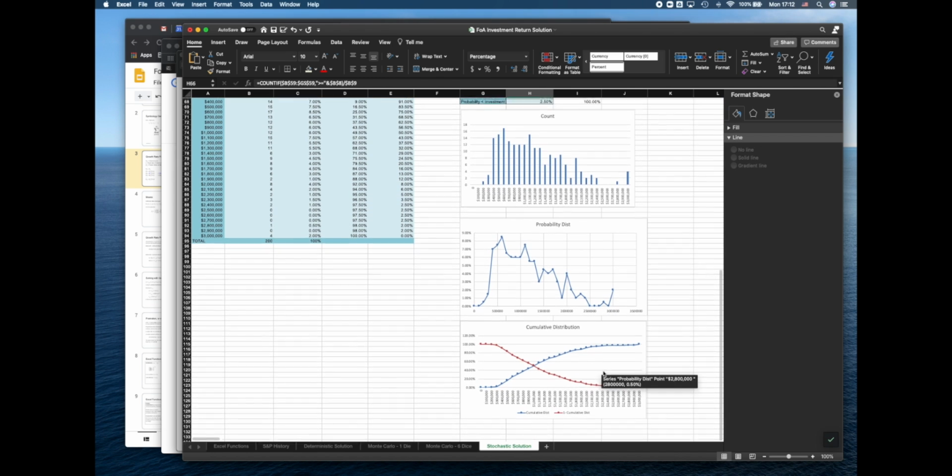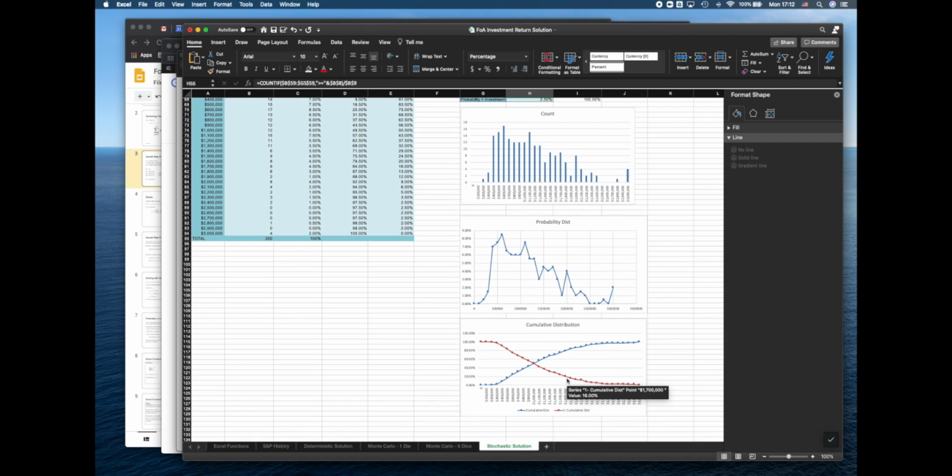There's a 25% chance that we'll earn, let's go see where's 25% chance. There's a 25% chance that we'll earn $1.5 million. That's neat. So this is the thing that you get from Monte Carlo: you get a probability distribution, and you can start asking real questions about risk. So the question isn't, will I earn more than $1 million? The question is, what's the probability of earning more than $1 million?